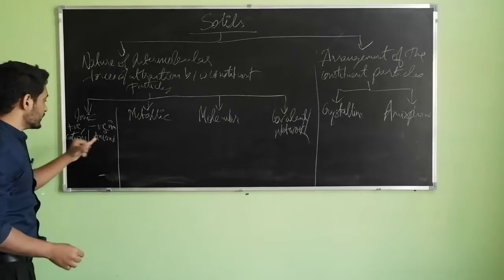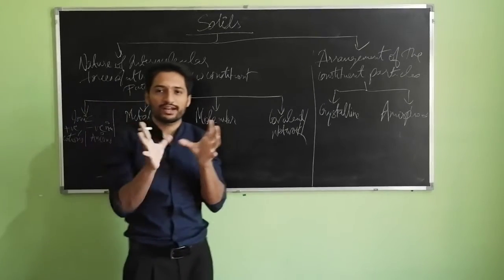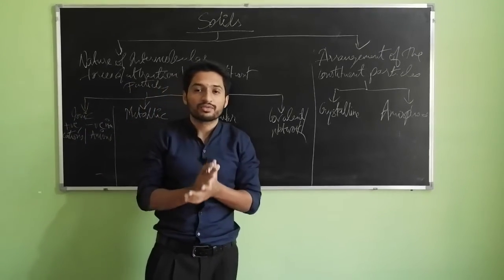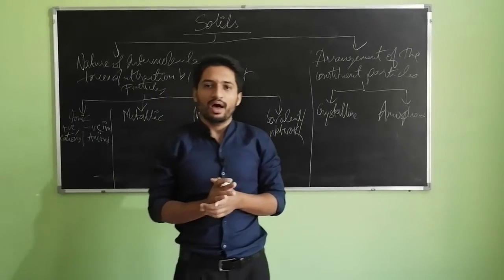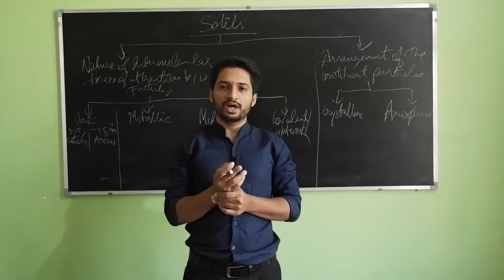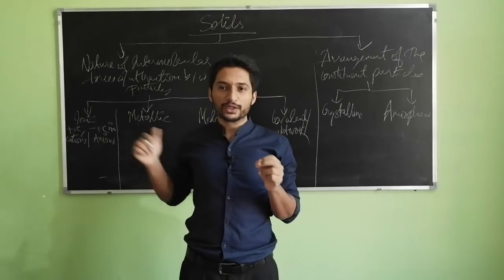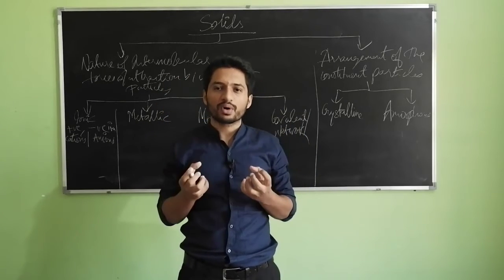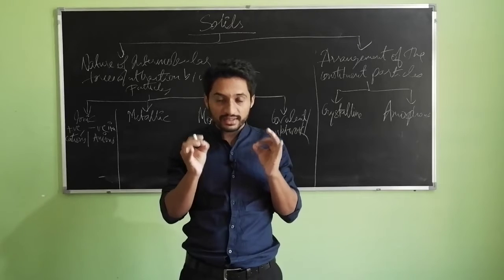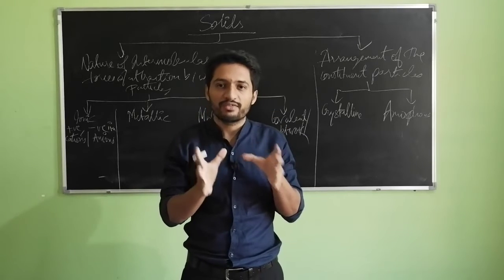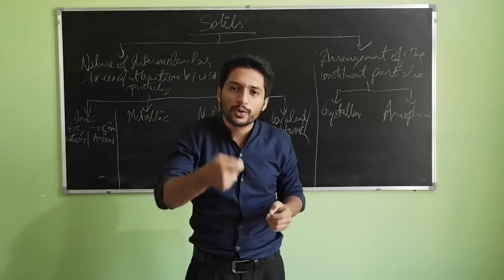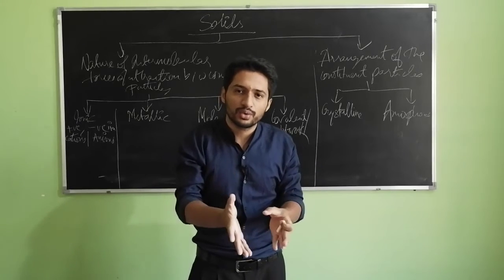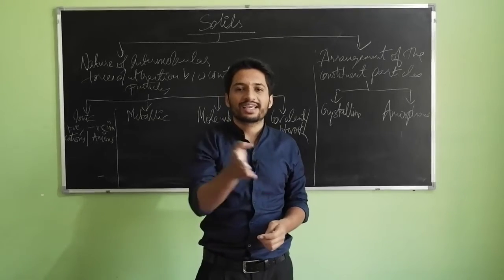Alright, so between cation and anion, what we have is electrostatic force of attraction. So that's the force that operates between the two. And the one thing to remember is, when we have an ionic solid, the ions have fixed positions when they are in the solid state. So they don't conduct electricity at all. But if we convert them into either a molten state or, let's say, a solution, what happens then is the ions can move freely.